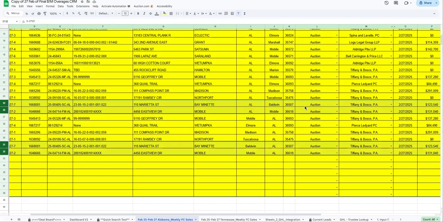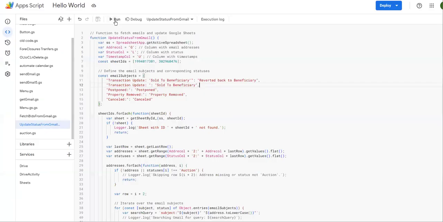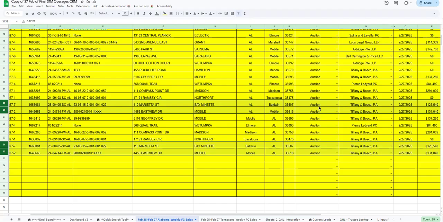So we have a duplicate as well, and all of these statuses are auctions, which is the prime requirement. Like it is going to check for the auction. If the status is auction, then it's going to process it. If the status is a bit different, it's not going to process it. Similarly, for the address, if the address is available, obviously, then we can track the emails. Okay, so let me run it through the code, like from here, and we can wait right in here.